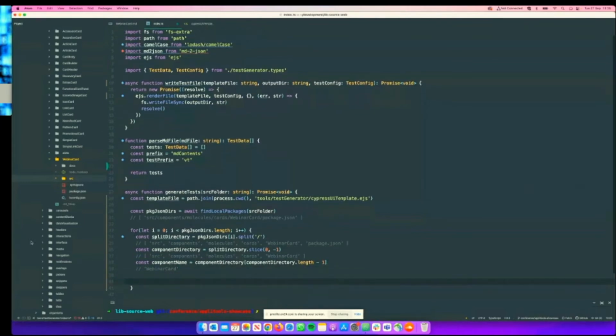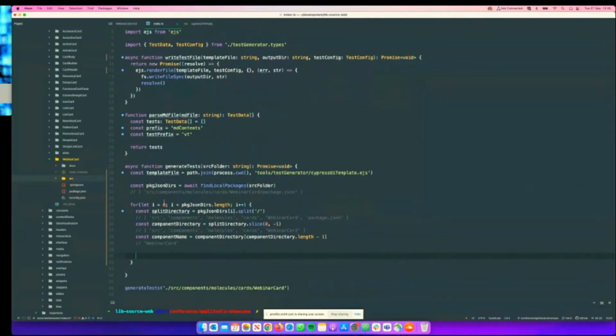Then we're going to go into a try catch here to go through the parsing of the markdown file, getting the stuff that we need out of there and writing those tests. So I'm going to write a try, and underneath I'm just going to put the catch with an error, and I'm just going to console log out the error.